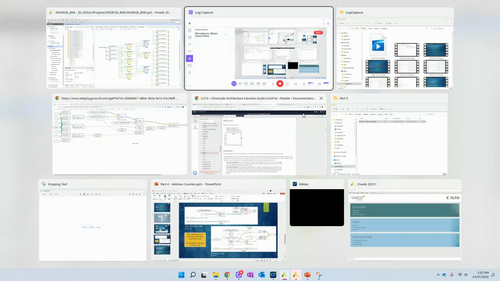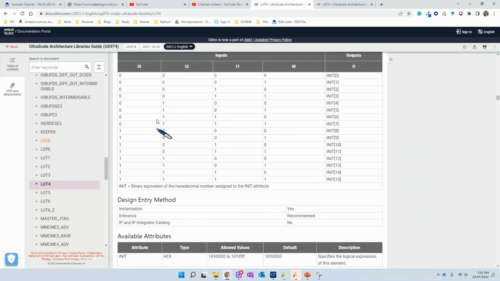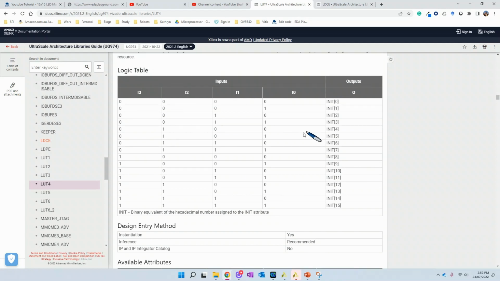So if I go over to details on lookup tables, what they do is they'll take your 4 inputs, and using whatever combination you've said should give us an output, we'll get a high on here when the inputs match a certain pattern. So basically we would have a table like this, and we would say that when we have a certain pattern, if it is going to be an output high, we will get a high on here. So we're just defining this table to say, on this pattern, give me this output. So single bit output versus 4 bits input.